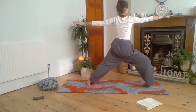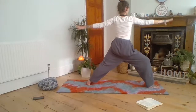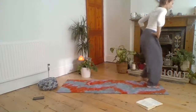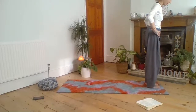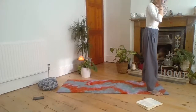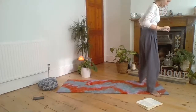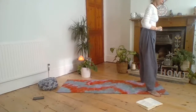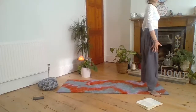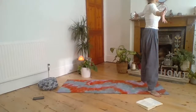Great. Last deep breath. Then with control, exhaling, left foot forward. Great. And now we'll be going back to the mat. So let's place feet at the edge of the mat. The toes point out and the heels point in. Then we'll reach up with the next inhalation.